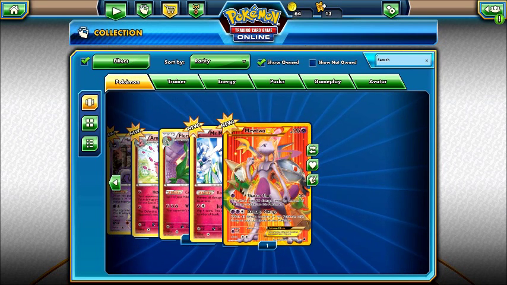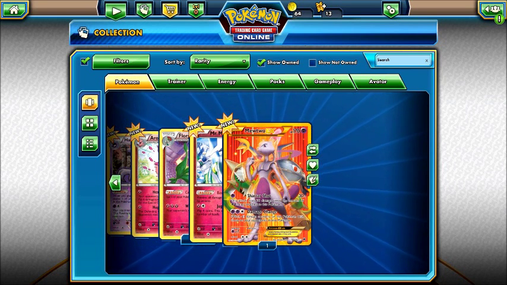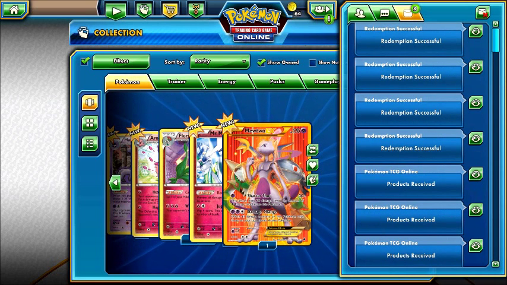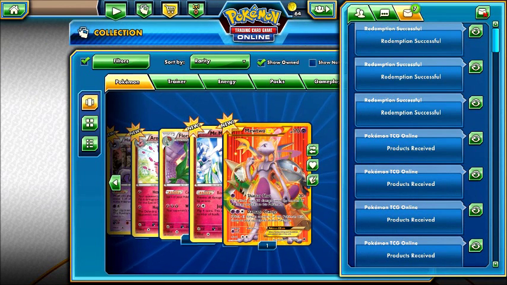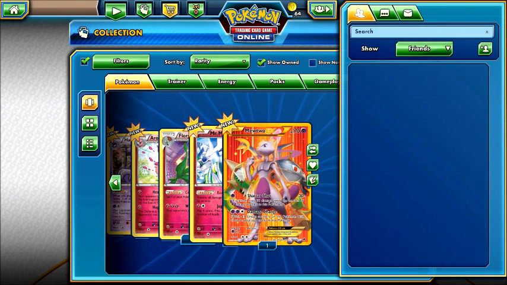Guys, this is amazing. And I thought the Mega Houndoom was great. Okay. Marked was red. No. How do I get rid of this?